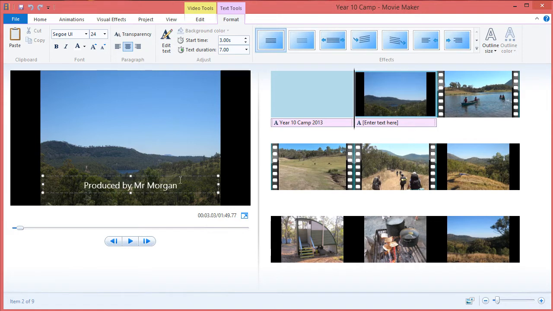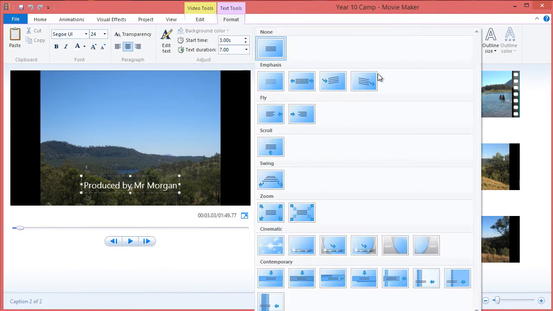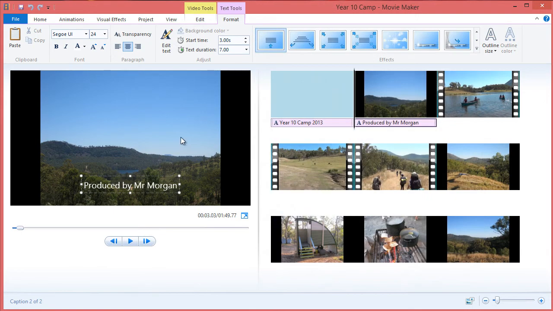I'm going to put some writing in there, and again I've got options for how long anything takes to show. I've got options for putting effects on, exactly the same as I did the last time, but now maybe I will choose a scroll in. That'll do. This one has been added over the top of a photograph rather than adding a background in to start it off with. Again, it's on 7 seconds at the moment. I'm not going to bother changing this one, but I could do the same thing again.